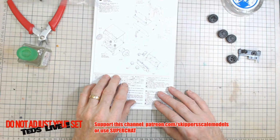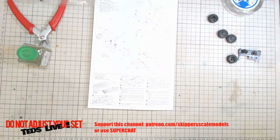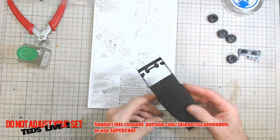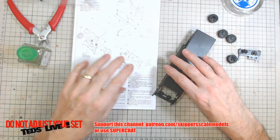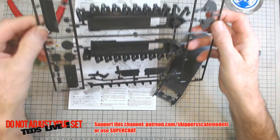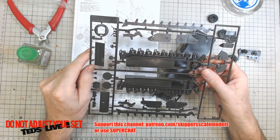Yeah, right. Ah, that's upside down. That's why. No, it's not. Right there. So we want some As now. I did say before that I was going to keep all these in plastic bags, but it hasn't happened.